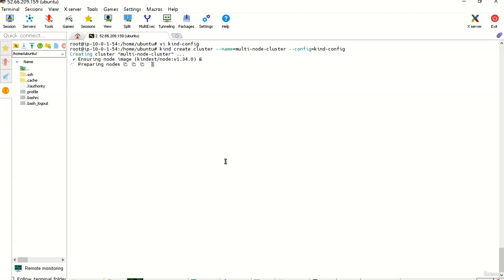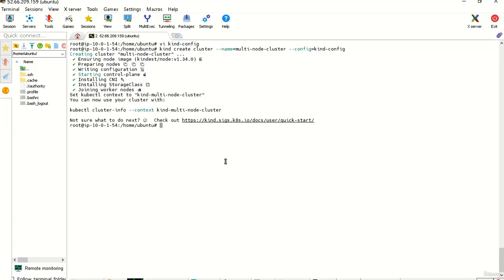It's preparing nodes now. Once nodes are prepared, it will install the control plane, then install CNI and create the storage class also. It is joining worker nodes now. So I have two worker nodes and one master in this cluster.